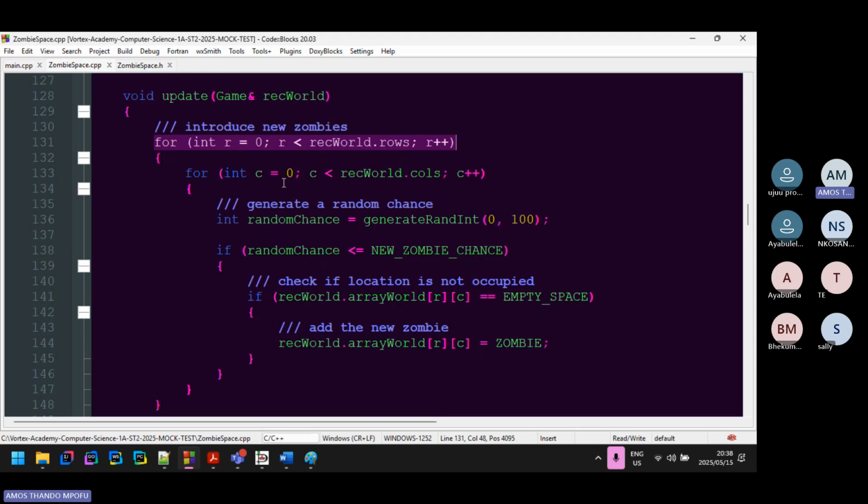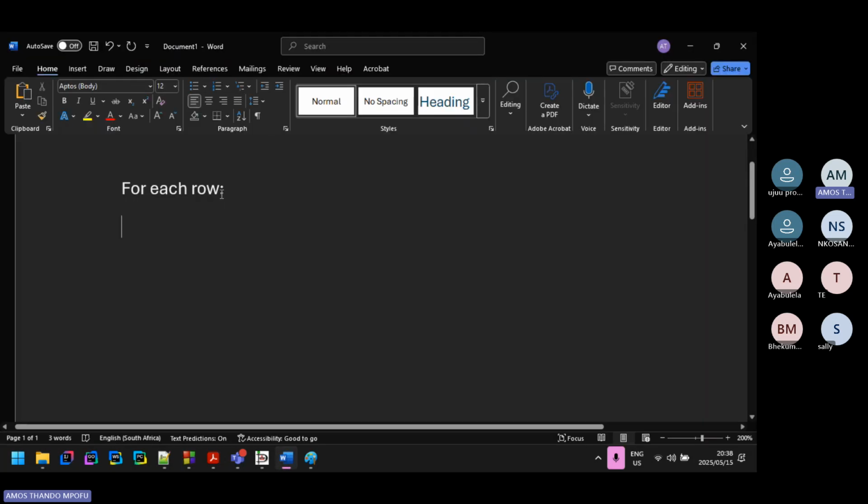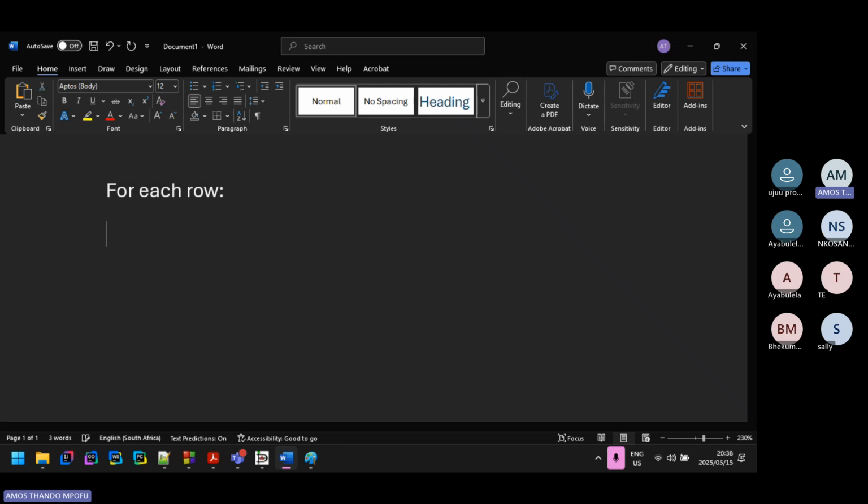So that's something you should do. Then I also need, within the for loop for going through each row, as you can see, I put the colon here to say that everything I'm going to type after the colon is part of this for loop. What's part of this for loop is another for loop, which goes for each column, and then colon. And you don't have to, but you could also say next column, to signify that you move on to the next column. Then you have next row here.